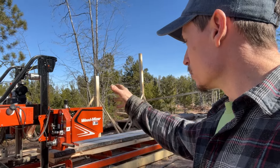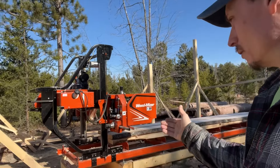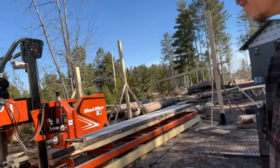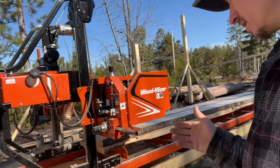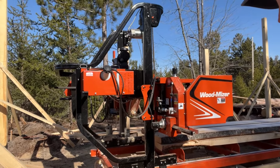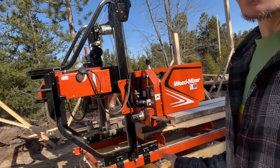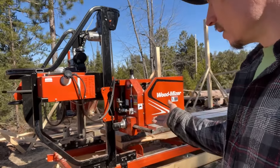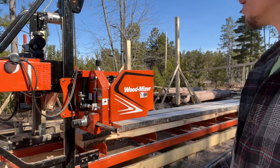I was under the impression this was a four-post mill, which would make it more rigid. Well, when I engage that pulley system it jars the thing — wobble, wobble. I might have to get in and check all four feet again. It seems there were a lot of nuts and bolts that were not tightened on here, and that is the cause of all my issues.